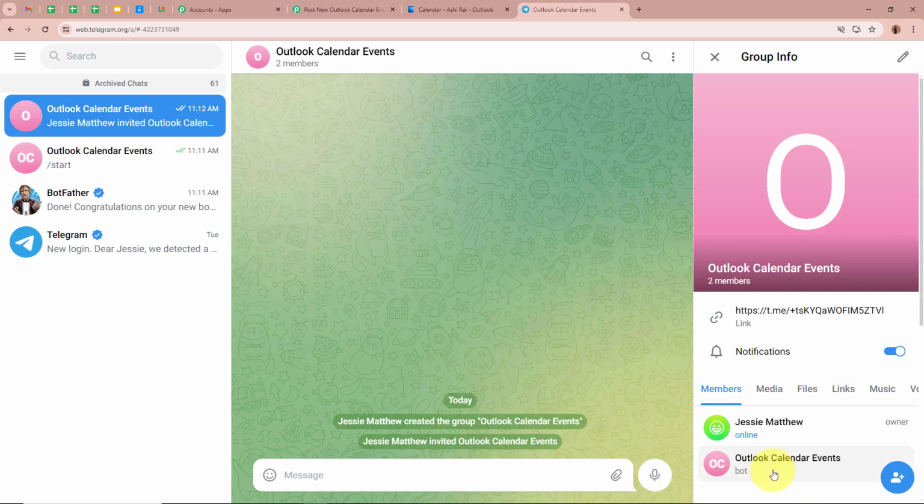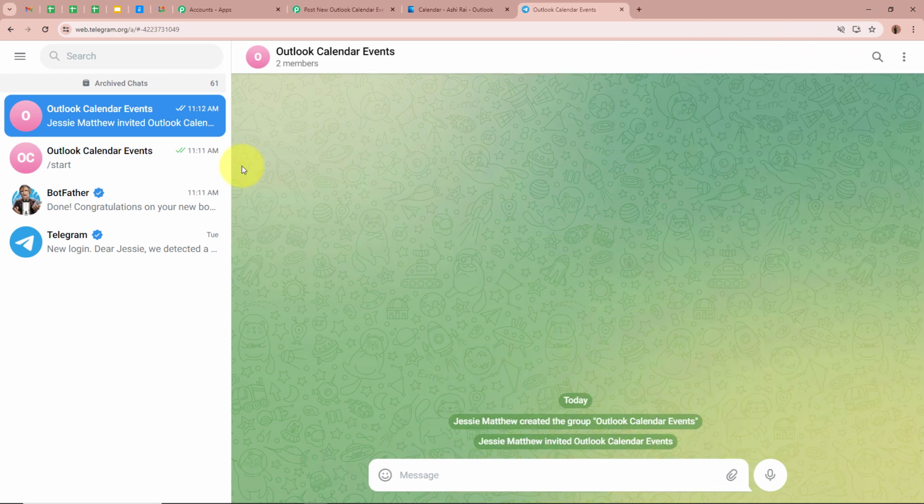As you can see, I've successfully added a bot in this group, and in this group only admins can send messages. As we want the bot to send messages in this group, we are going to make the bot an admin, and we cannot make the bot an admin with the help of a computer. So I'm going to make this bot an admin with the help of my phone. As you can see, I've made this bot an admin. You can see admin is next to this bot. So this means that we successfully added the bot to this group.